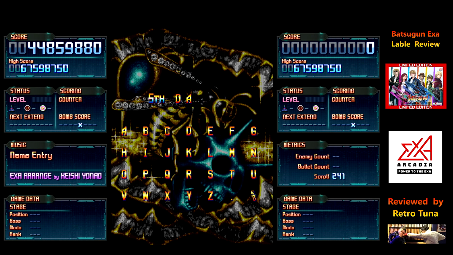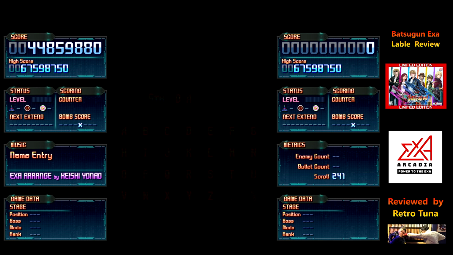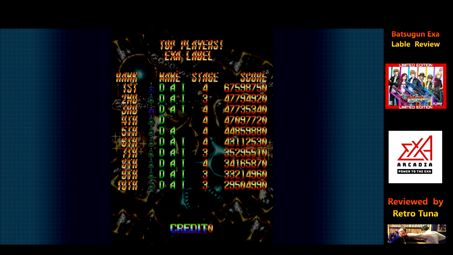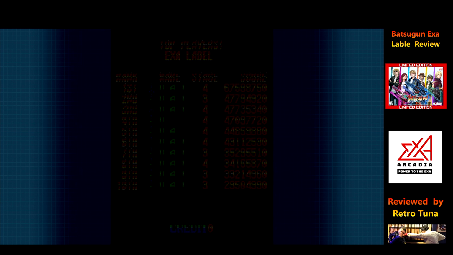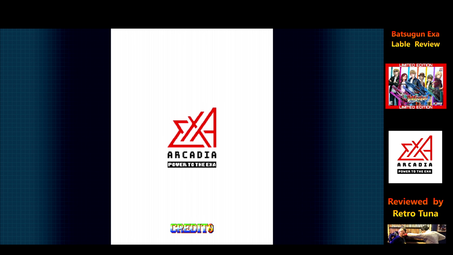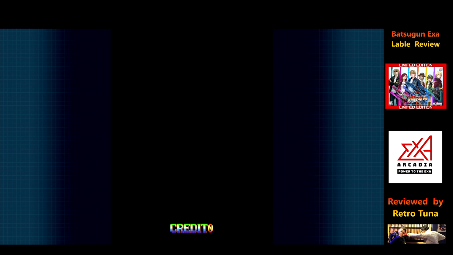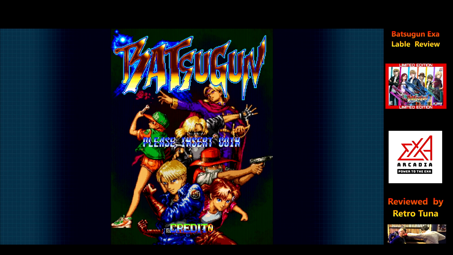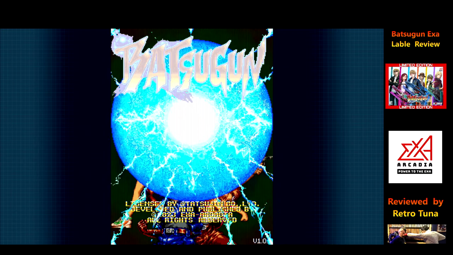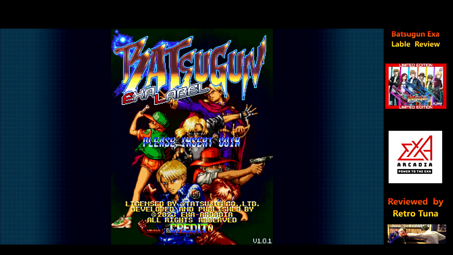Definitely for the people out there who are good at the other modes, the Exa mode would be very good for them, because it's going to be a significant challenge, especially when it comes to working out the scoring with the bombing and the loss in the rank and getting the rank up and the counter and everything. All in all, I think this is a really nice package. I do like the fact that they added scanlines, and you can turn them off in the service menu if you want to, or you can turn them off by holding down start. I like that they've done that.